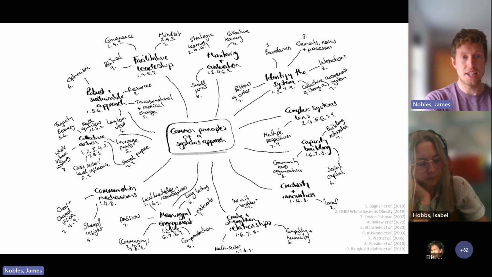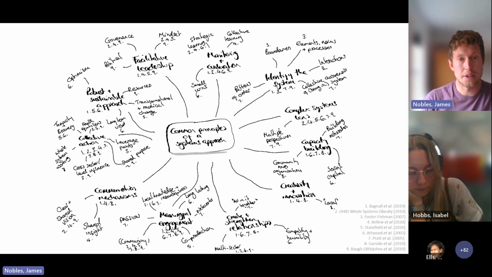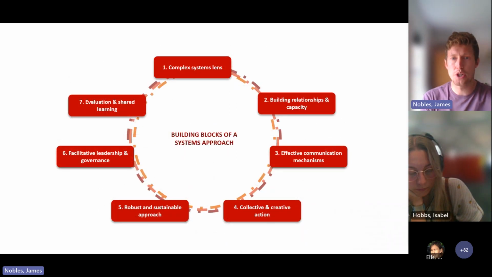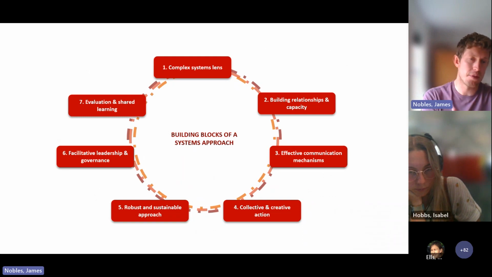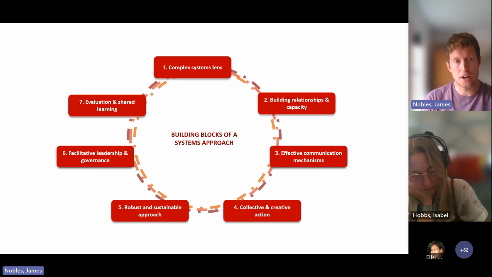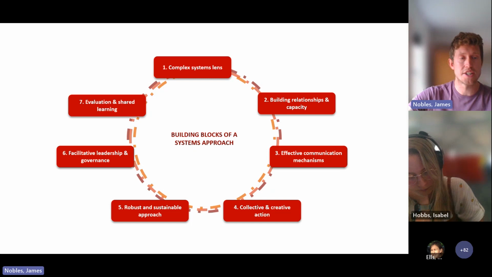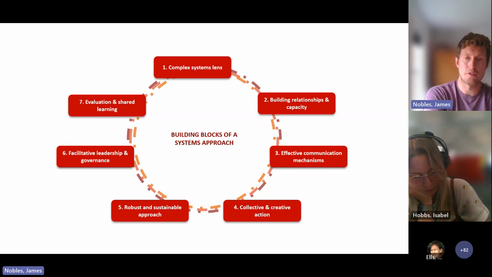But as I say, this messy mind map, if you like, can probably be boiled down into 7 different building blocks. And what I'd like to do just for a moment is describe what some of these 7 building blocks are, because I think if as a collective of people we can get a better understanding as to how each one of these is being worked towards or not within a systems approach, we can then understand more about where we need to strengthen these approaches as we go into the future? And also, how can we share learning about what's happened with regards to some of these building blocks in certain areas that may or may not be translatable into other areas.